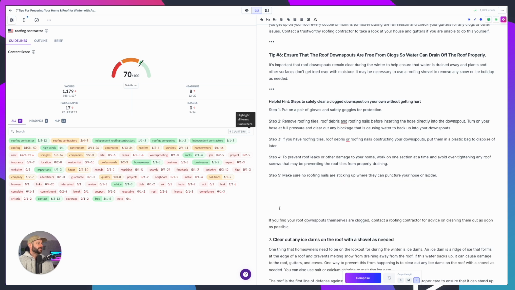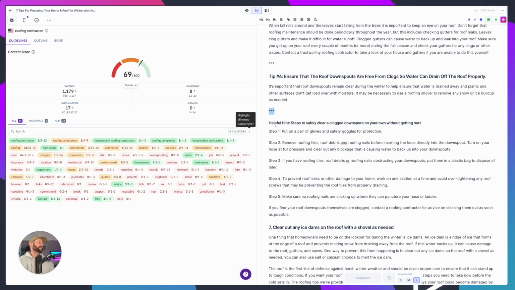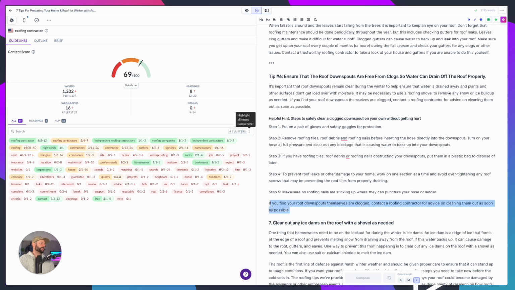5 steps. We had to power through that a little bit. But we wrote some helpful hints for tip number 6.